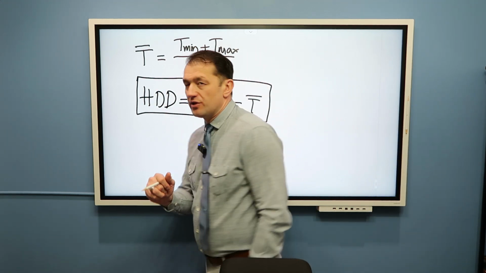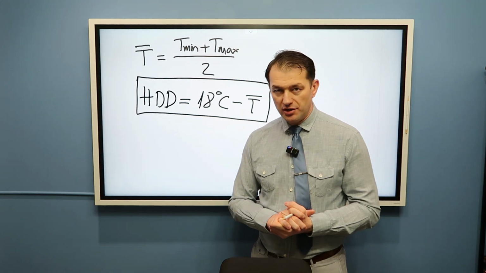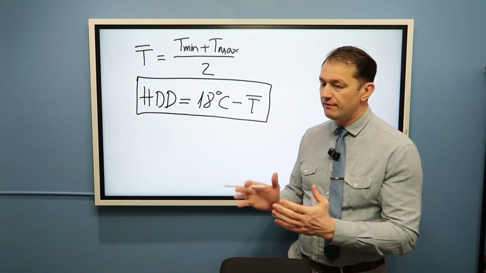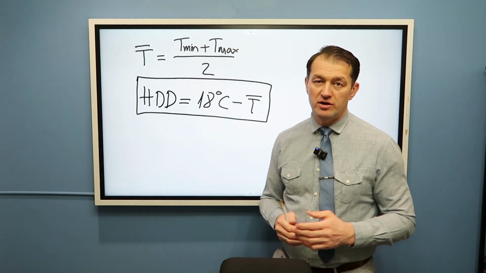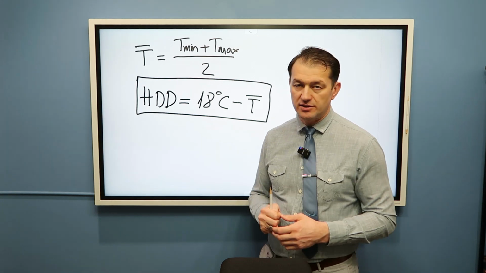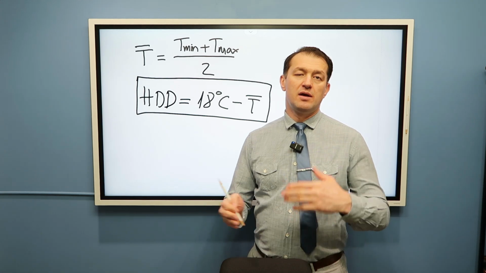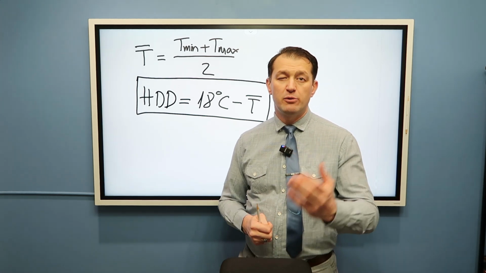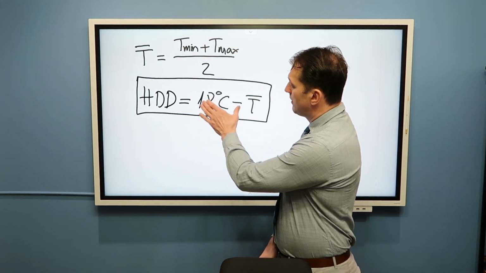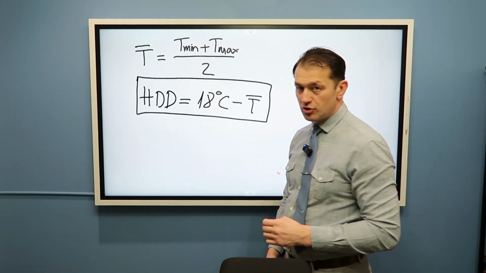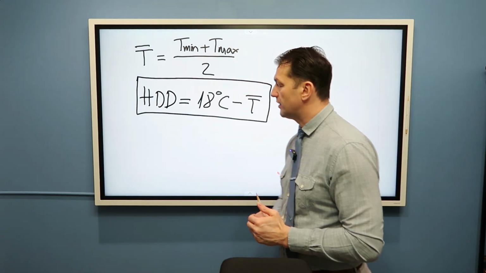Now, how is this used? As I said earlier, engineering and power utility companies use this measure as a rough estimate of how much energy will be used to heat indoor environments to 18 degrees Celsius. This 18 degrees Celsius is an empirical measure that came from these companies monitoring power usage over many, many years and realizing that this seems to be a threshold below which people start using much more energy for heating.